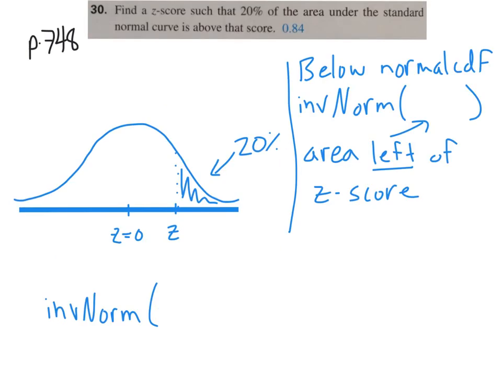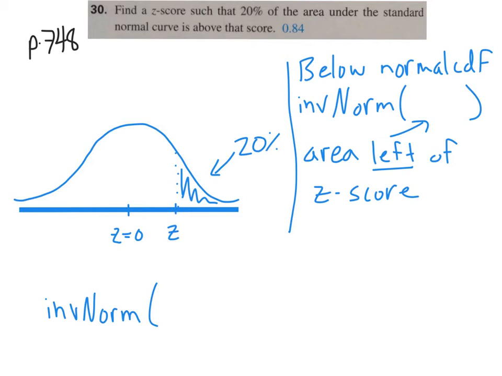Okay, so far we've been given z-scores or ranges of z-scores, and they were asking us for the percent of values under the curve. Here on page number 30, we're going to do it backwards. This time they're saying find a z-score that has 20% of the area under the normal curve. So they're basically giving us the area under the curve and asking us what z-score goes with it.